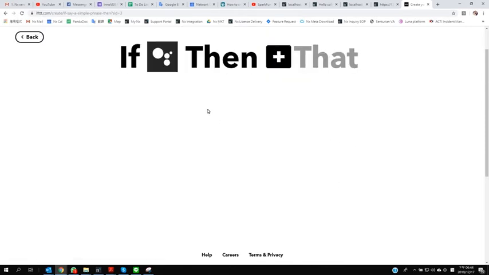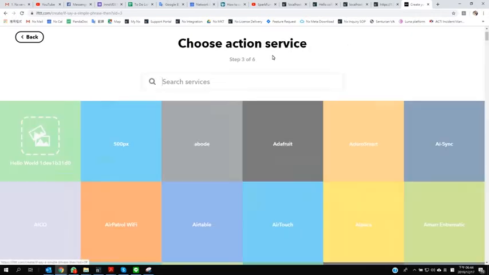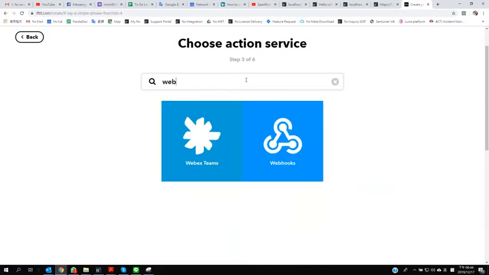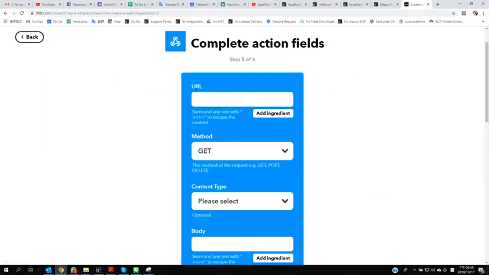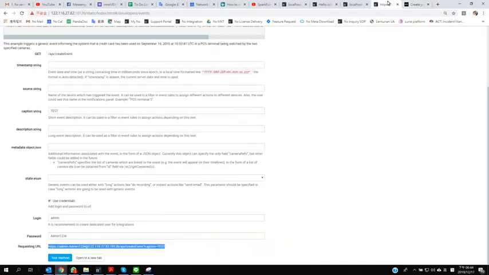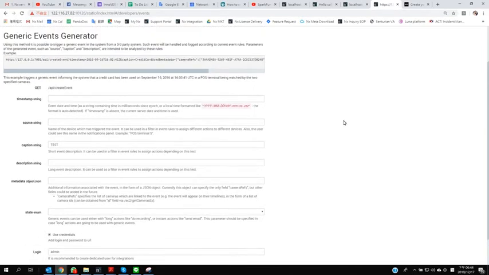Then you need to tell IFTTT, when I say this, for example, when I say test, what I want it to do. So here we need to choose a webhook service. So the URL. NX has a lot of different APIs, survey APIs, and you can do a bookmark, you can call up an alarm layout. You can do many things. You can control PTZ to go somewhere, many things. But here I'll just use a generic event as a sample to do the demo.